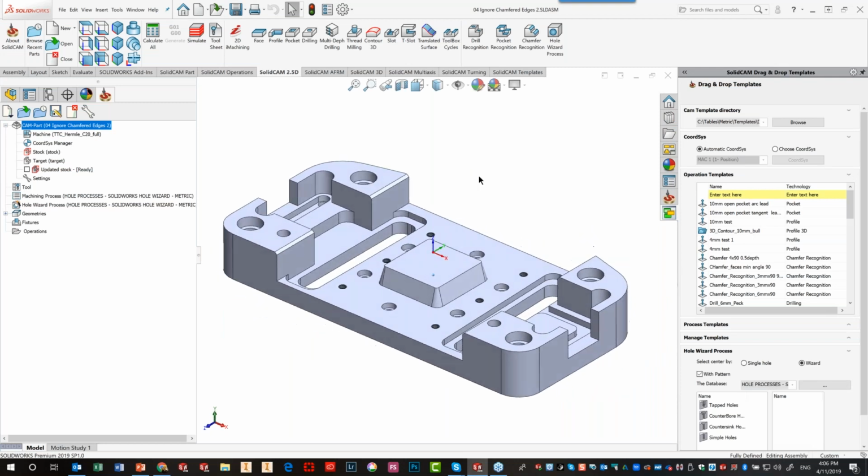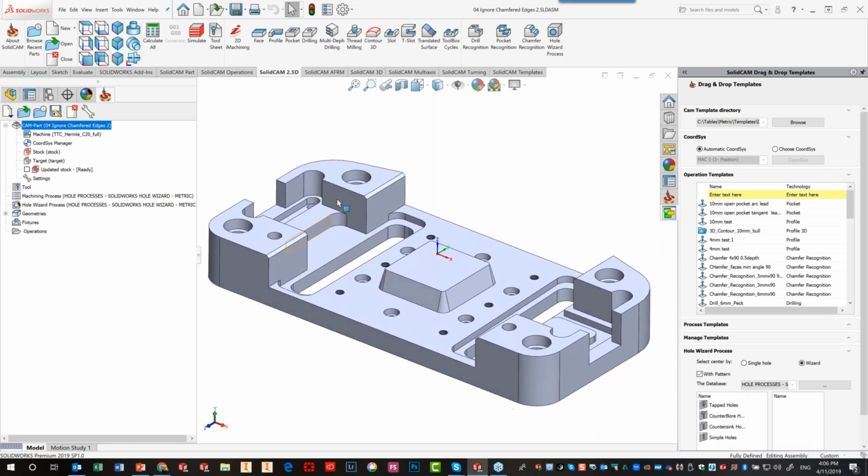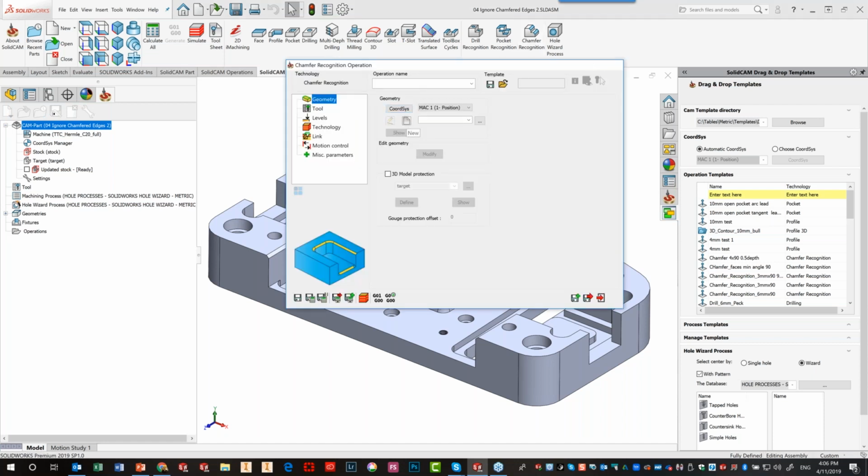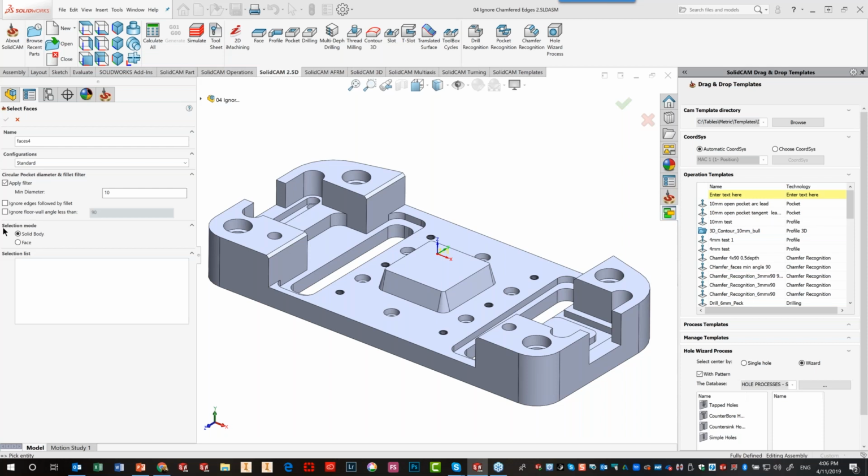As you can see on the part itself, I have all of these sharp edges over here, which I want to deburr, but this already has a chamfer on it. I don't want to touch this, okay? As well as this edge over here, this is a tapered edge, and I may not want to put a chamfer on that. So if I were to go to my chamfer recognition and choose my geometry, we have the option of ignore floor wall angles less than 90 degrees.